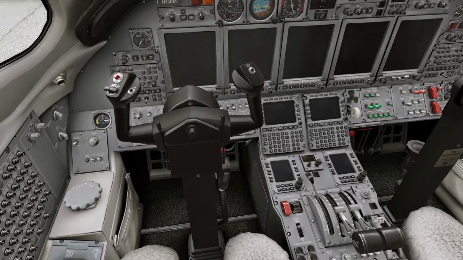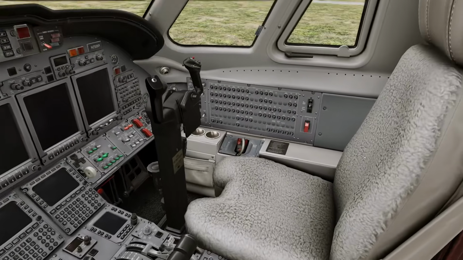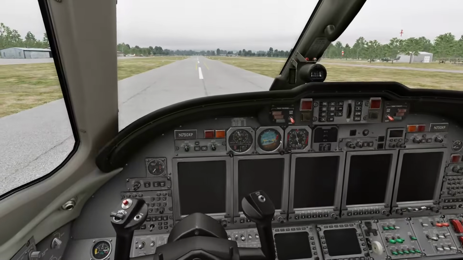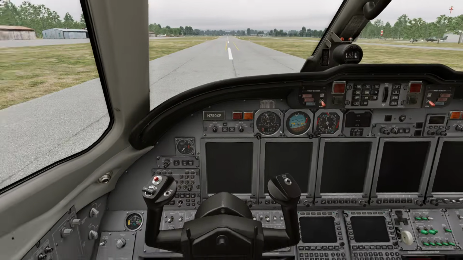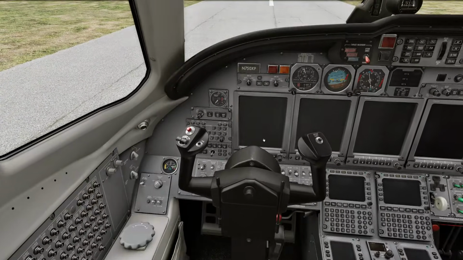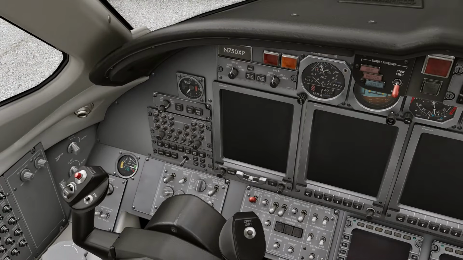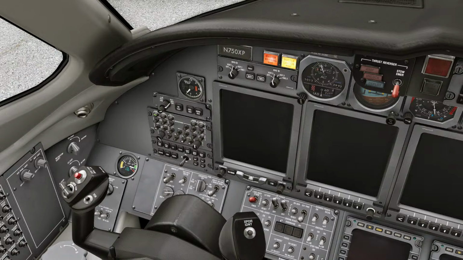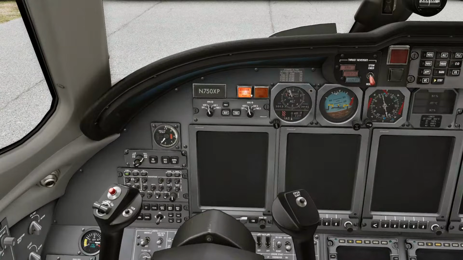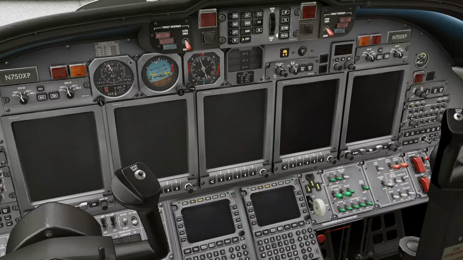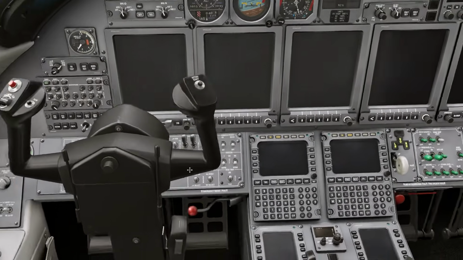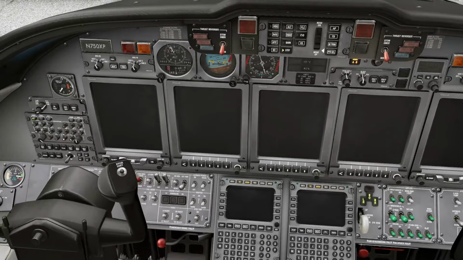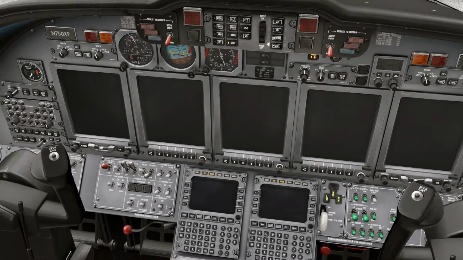Look at this, guys. For a default aircraft, for a default Cessna Citation, this looks really, really good. And listen to those sounds as well. Let me see here if we can go to the battery switches. Again, really nice FMOD sounds. And the overall, again, look at the switches here. A very nice aircraft. Maybe we'll do a flight one day on this aircraft.